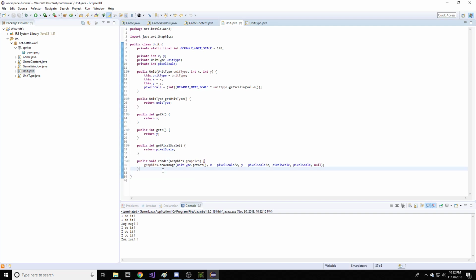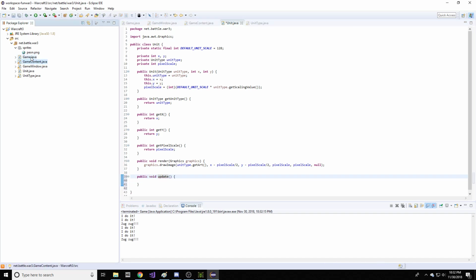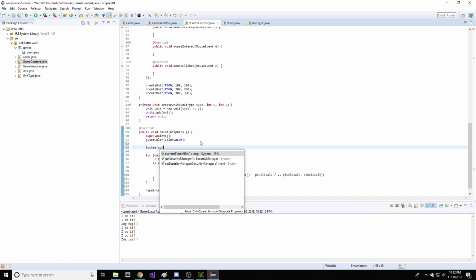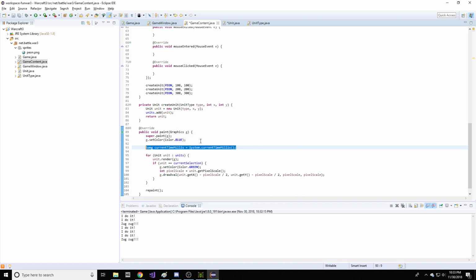So we're going to have this update function. It's a per unit update function. That's going to give us our updating. But here's the interesting thing: when we call unit.update, we need to know how many clock cycles went by. So we're going to use system millisecond time, which is the current time.